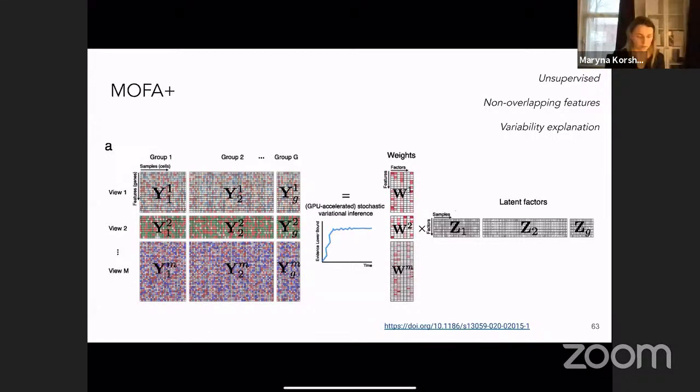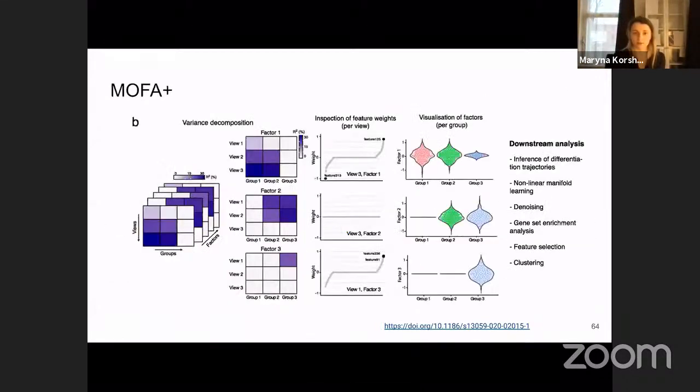variance, and the impact of these factors on different groups. So first of all, MOFA could be presented as a two-step clustering and representation analysis. First, you split your sample into groups preliminarily, and then you do this decomposition and understand which factors in different groups are most explanatory of the variance inside these groups.